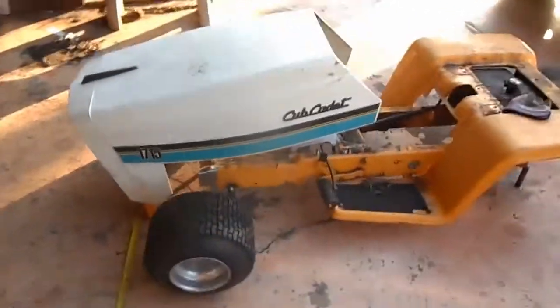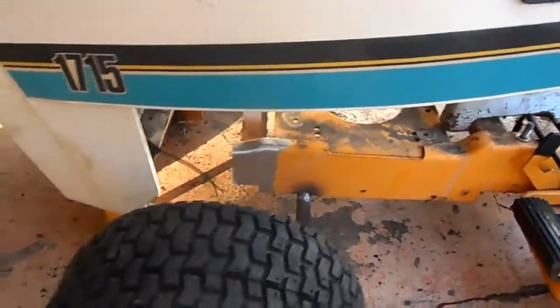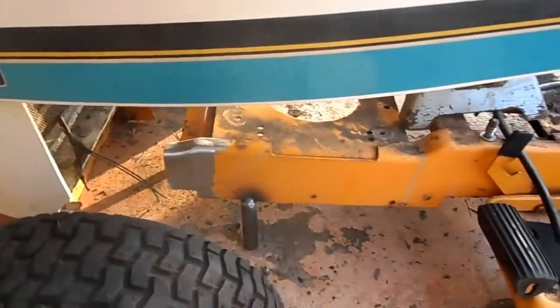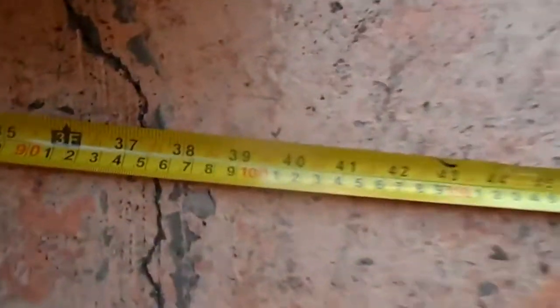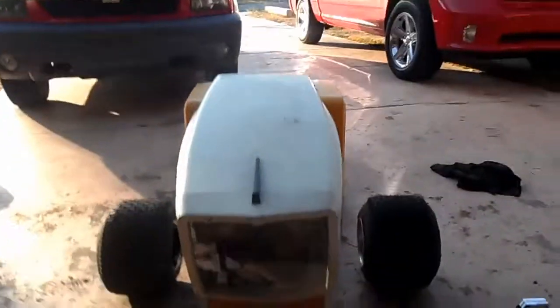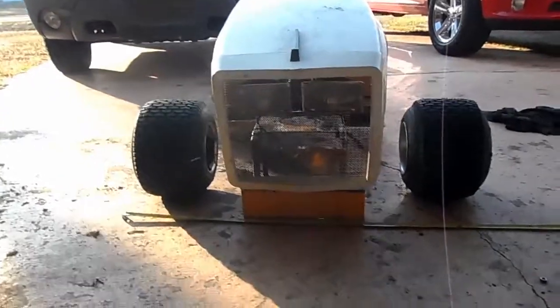We're allowed to go 40 inches wide. Kind of got the hood pushed a little bit further than I should. Remember, I cut that front piece off to gain clearance so I could put that axle there. But we're allowed to go 40 inches wide on length. That's what the tire lines up at. There's the front. There's what the front would look like, all done and completed.